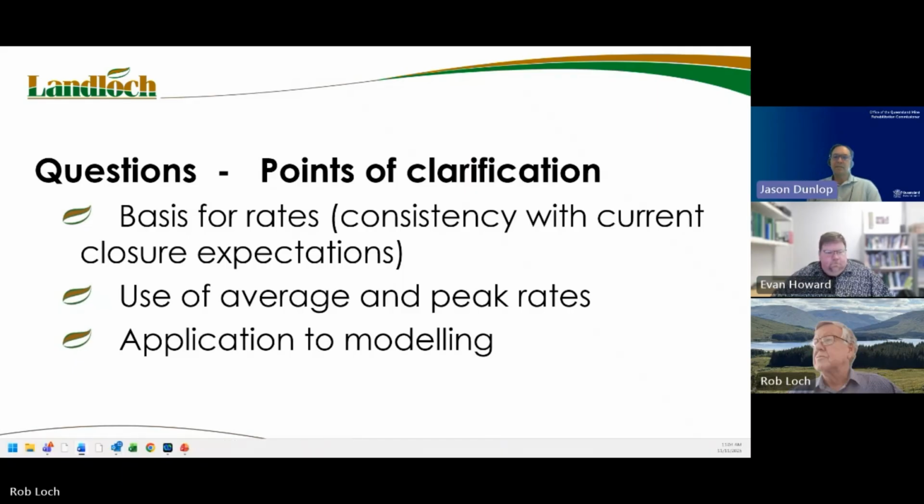Yeah, no, that's excellent. We have another one: shouldn't the target rates of erosion also be subject to local or undisturbed natural erosion loss rates in the region? Hang on, sorry, could I have that one? I'll just read it again. Please? Sure. Shouldn't the target rates of erosion also be subject to local or undisturbed natural erosion loss rates in the region? So I think it speaks to that consideration of the natural erosion rates across the landscape.